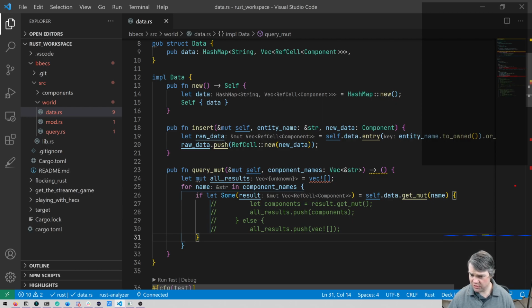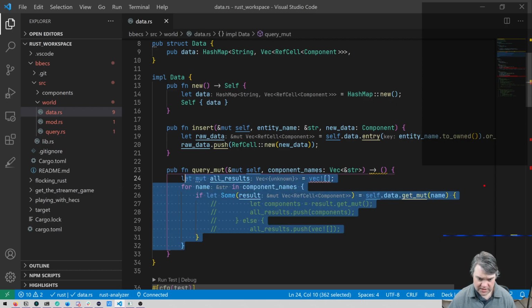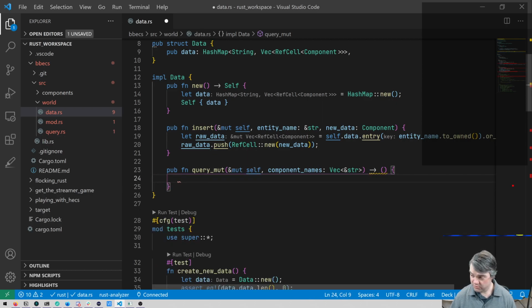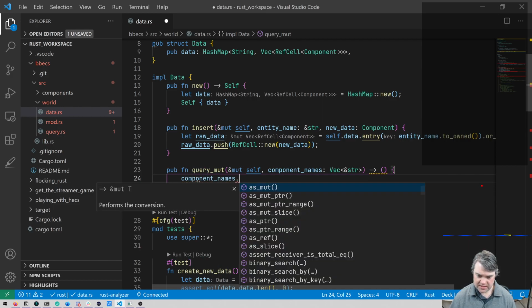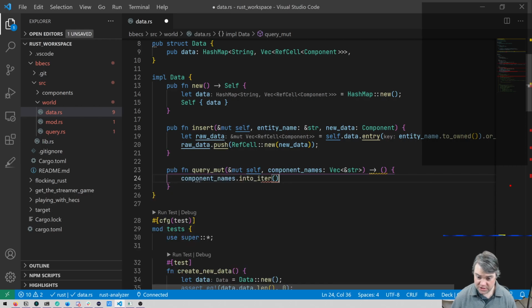And I think there's a way to do it, for each RefCell, to get a mutable reference to that, essentially. So let's go back to the original way that we were hoping to try it. We can say that we want to do component names dot into_iter so we can consume it.